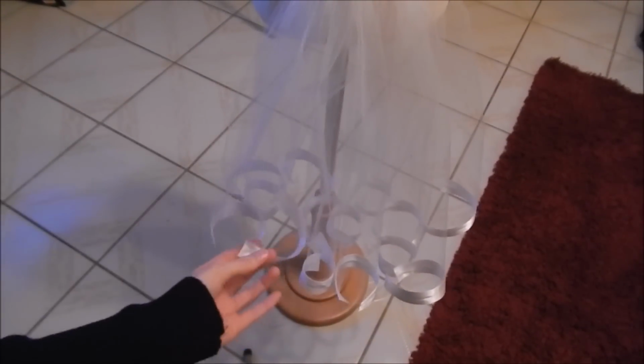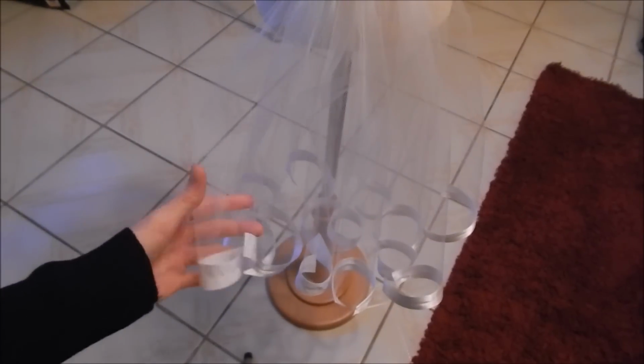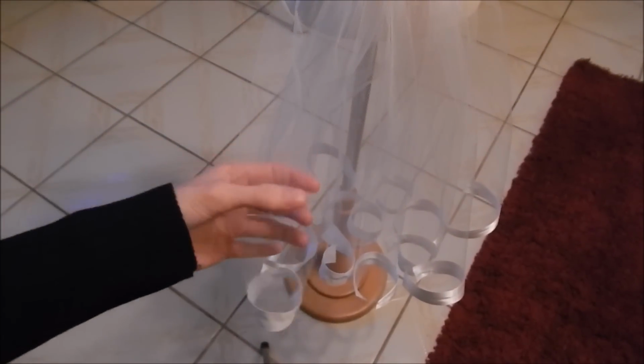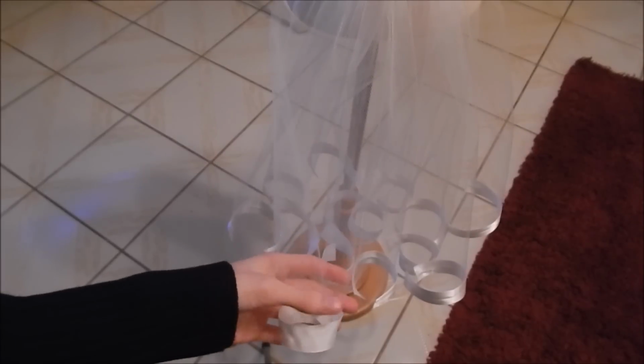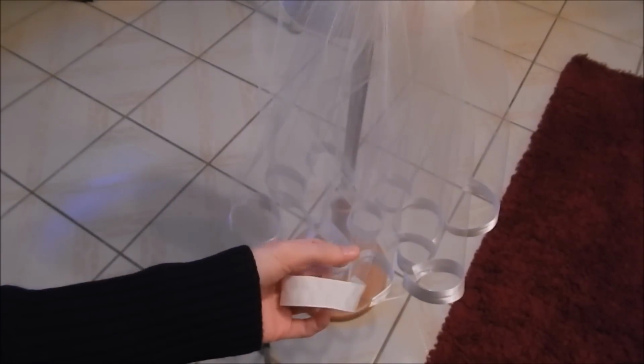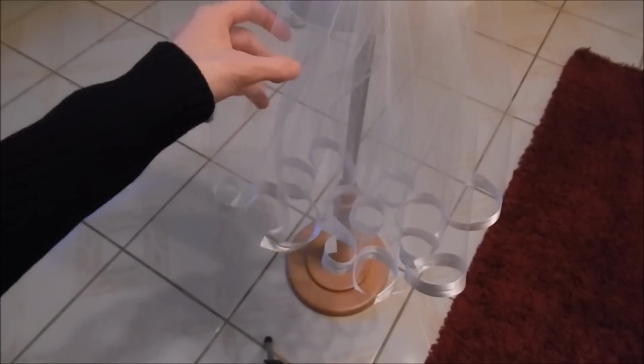So this is just the bottom layer. I'm going to add another layer of tulle over this one, so it's going to make it a little fluffier. And a trick to helping these curl at the bottom is, whichever way the tulle is naturally already curling, go ahead and sew the ribbon on that way. But also, because the ribbon has a natural curl to it as well, make sure to sew it in the same curl direction, if I make any sense.